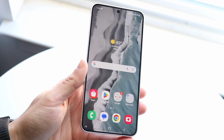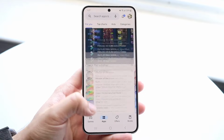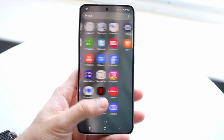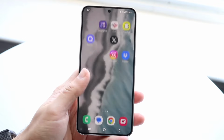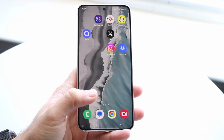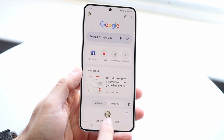So if you're in the market for a Samsung Galaxy S24, S24 Ultra, or any of those devices, you are much better off buying those in the used market again. Whether you want to go on eBay or Facebook Marketplace or whatever other options are available, I would recommend going down those directions and purchasing those devices that way, because it's definitely going to make a lot more sense, in my opinion.